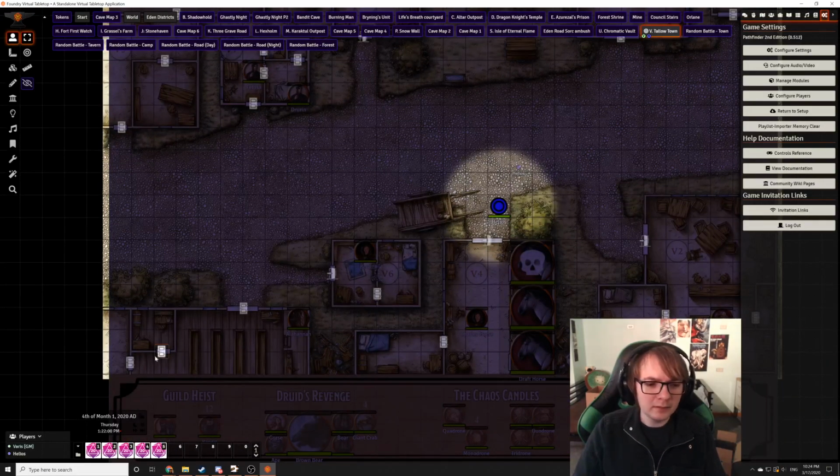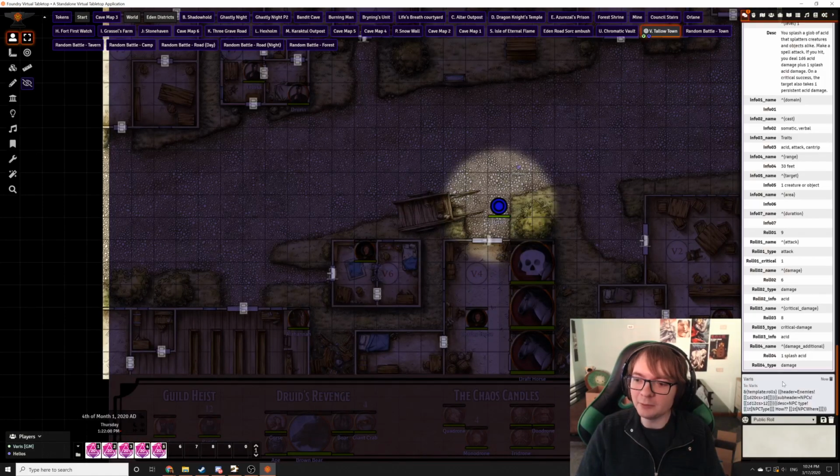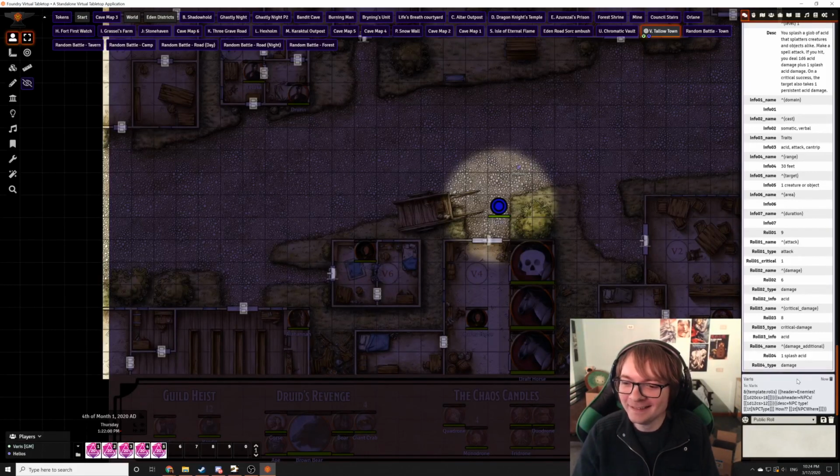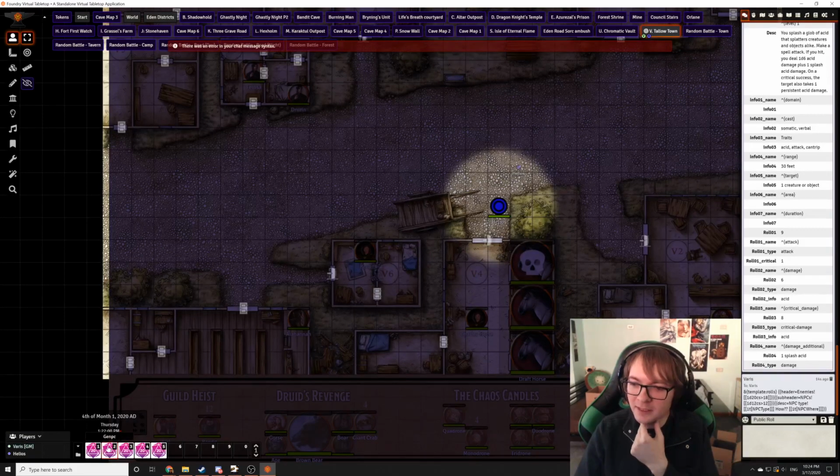The other thing, importing directly from Roll20 like this, your macros aren't going to work. They're not in the right code. Nothing they can do about that. So all of these templates I use, these roll templates I use to run my game, I have to remake these, and I'll be playing around to do that.